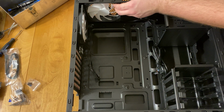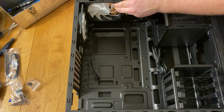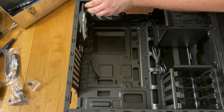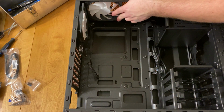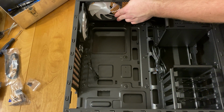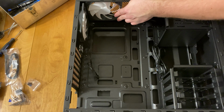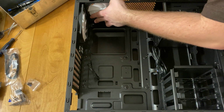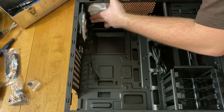So after I got that last fan installed, I went ahead and started to install the power supply. We have a Corsair RM850X power supply, an 850 watt power supply. This is one of their fancier power supplies. It's actually modular, and all the cables came in a really nice Corsair package, which was really interesting to see.